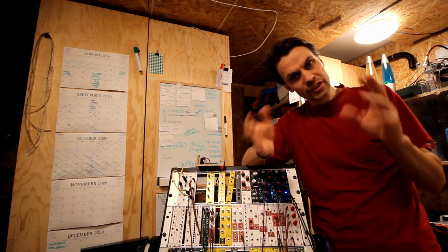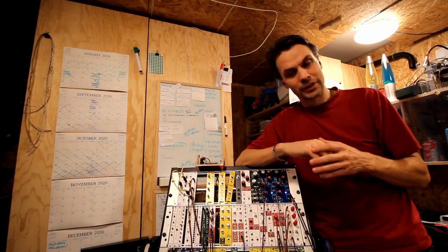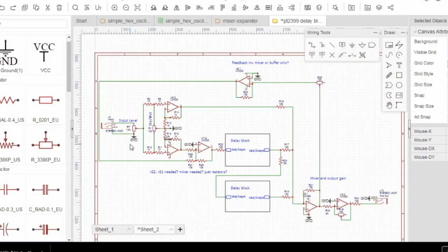So let's just dive into the schematics and look at what I've been doing. Alright, so here are schematics of a few things I've tried. The delay block here is the block that I did in the last episode. So the multi-tap delay blocks, two of them, which I have on my board.